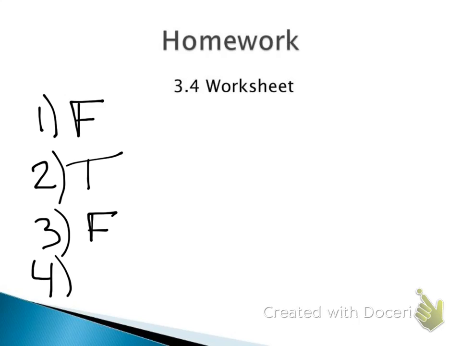And then number 4, the measure of angle 2 plus the measure of angle 5 equals 180 by the same side interior angle theorem. True, they are same side interior angles, so their measures should add to 180. All right, you are responsible for the rest of these. Be careful on that last one. You actually have 2 transversals on that one, so be careful and let me know if you have any questions.